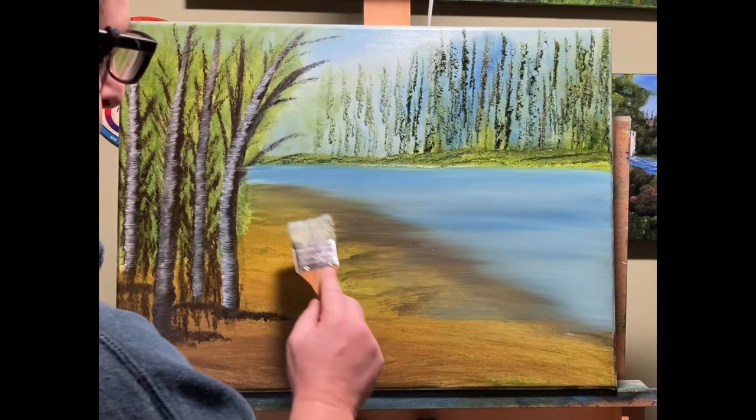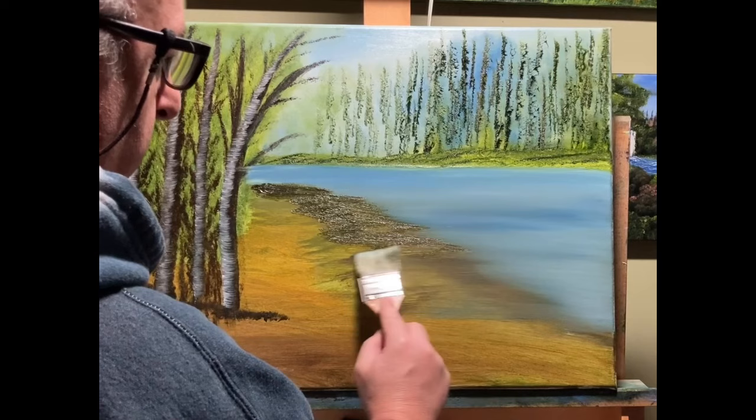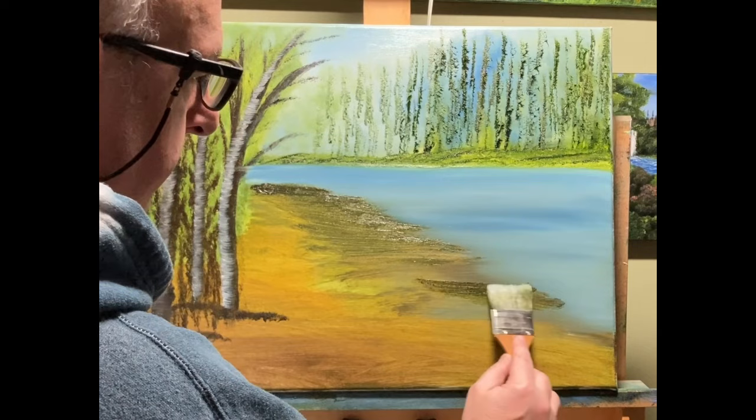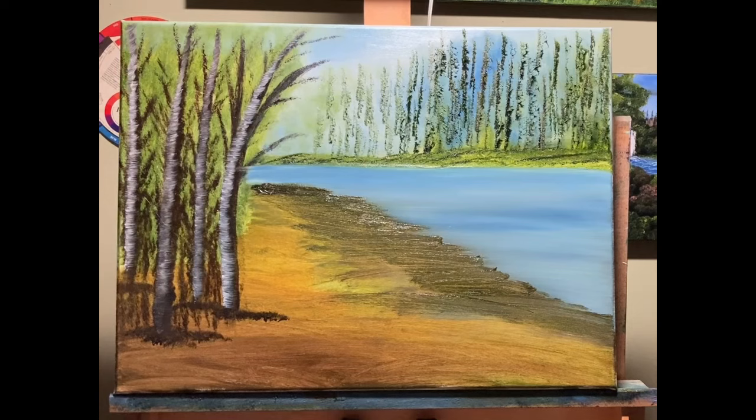And I'm going to get my border. Now, because of the way the water is, I want this to also be horizontal. Okay. These are just little areas coming out into the water. I'm going to get a lot more green.